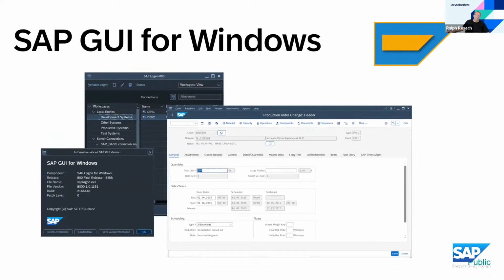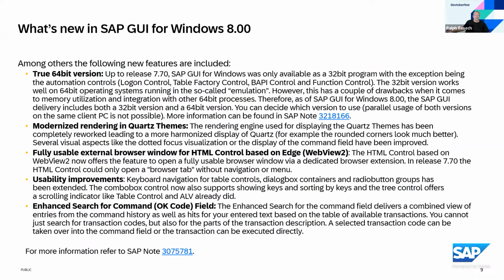So let me start. I don't think I have to introduce the SAP GUI for Windows, but just in case, SAP GUI for Windows is the SAP GUI. It used to be just SAP GUI for decades because it was the only one we had. And most people still only call it SAP GUI, or many customers I stumble over actually call it "SAP." So if they say go to SAP, they actually mean use the SAP GUI for Windows to do something. The current version is 8.00. That is around since a while, that's 1.5 years already, I guess. A short list of things that we've introduced with that.